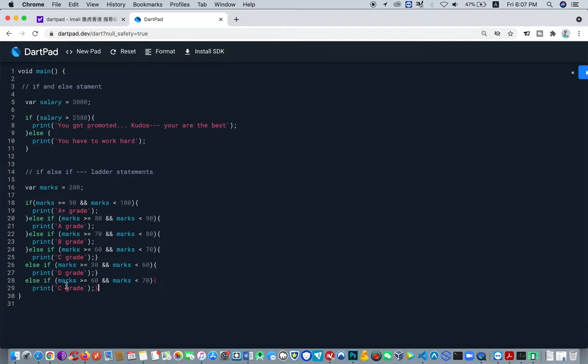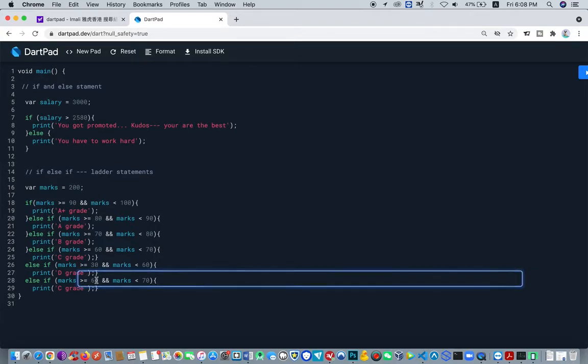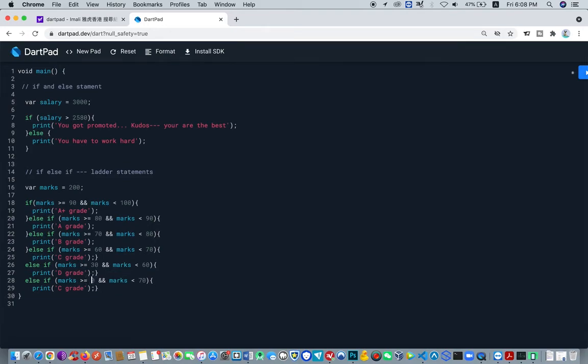All right, so we have this. Let's have the last condition here, that is if max is equal to 0, and max is less than 30, then it should be a fail. A fail, yes.